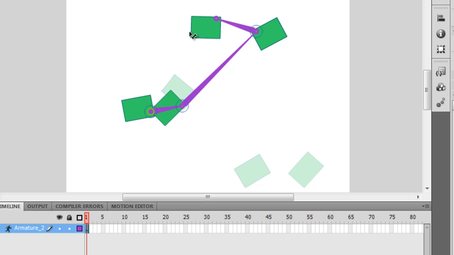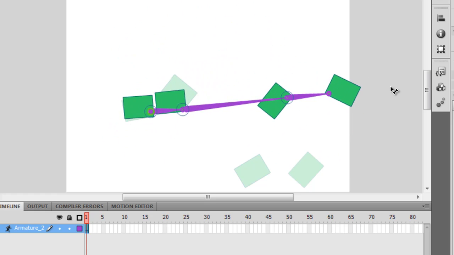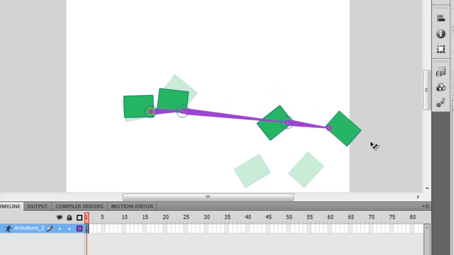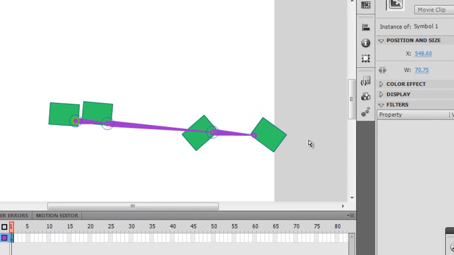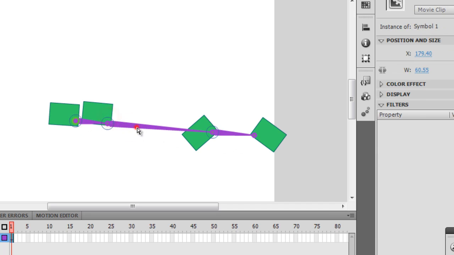So very, very good. What else can I do? Cool. There is so much more that can be done, guys. For example, let me click on this first bone. There are 3 bones, 1, 2, and this is the third one.